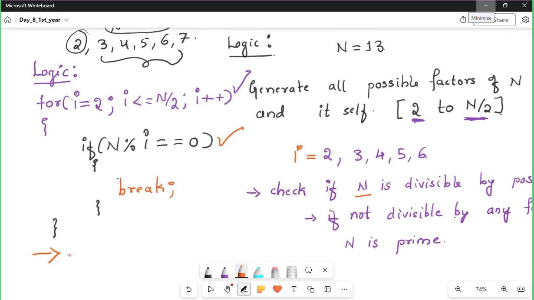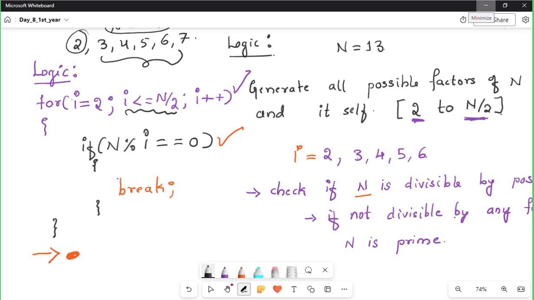Now, when my control comes to this point, I don't know why I came out of the loop. There are two ways of coming out of the loop. One is because the for loop condition fails.